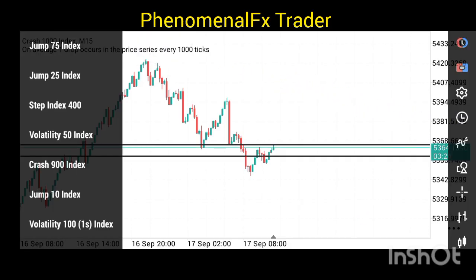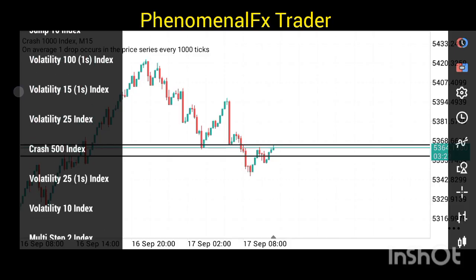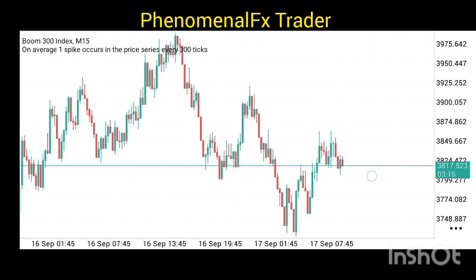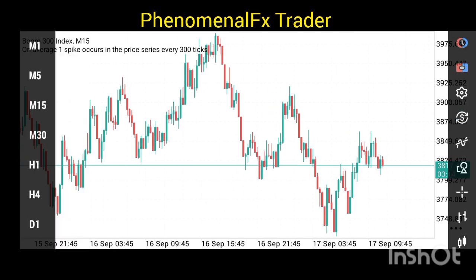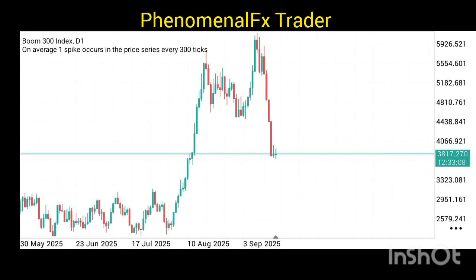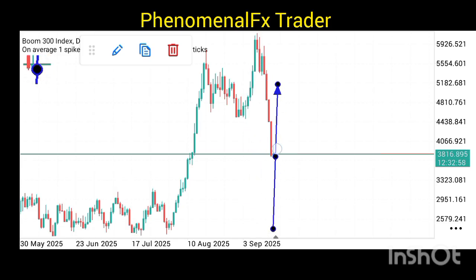All right, so now let's look for another. The other setup I saw was on Boom 300 index. On Boom 300 index, if we go to a higher time frame like the 4 hourly time frame, you can see there's been massive sales. On the daily time frame, you see there's a change of character, because after the market bought and then created a high here, it pulled back, then created a higher high. Here is a break of structure. Then the market did not continue with the buys. Instead, it changed character at this point and sold to this level. So we are having some sort of consolidation around here. If you go to the 4 hourly time frame, you spot the consolidation.